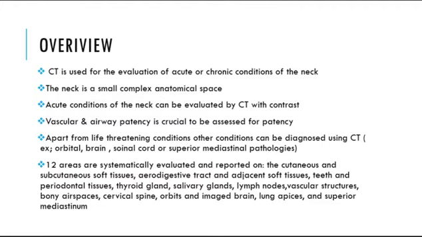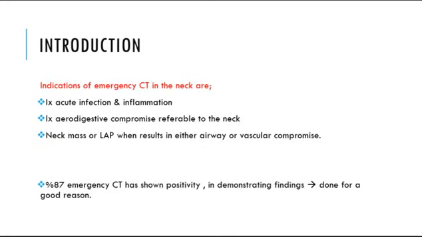As we know, it's used for acute and chronic conditions, and the acute conditions can be evaluated. When we evaluate the acute conditions, sometimes we find incidental findings of a life-threatening, very important or significant underlying condition in addition to the acute setting. The vascular and airway patency is very crucial to examine. And we have a specific protocol in which we divide the neck into 12 areas to be evaluated and reported, which we will recognize in the later slides.